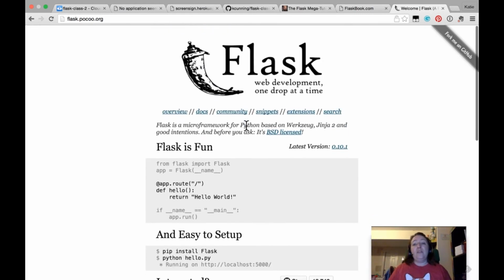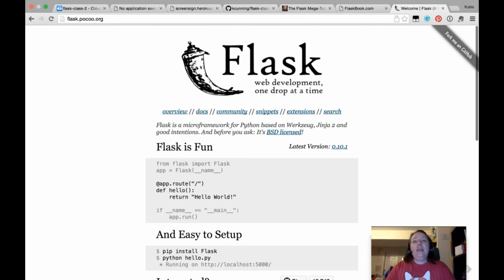And unlike other things where I have a ton of resources, I really think that these are the three things you should go check out, because if you go through them, you will have all kinds of Flask knowledge. And of course, while you're checking it out, actually code, because it's useless knowledge until you use it.